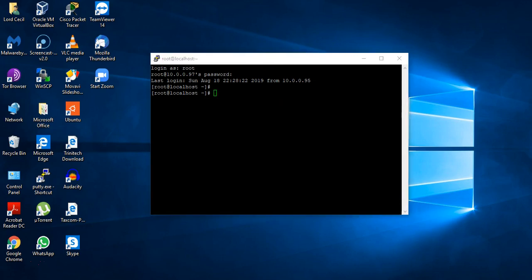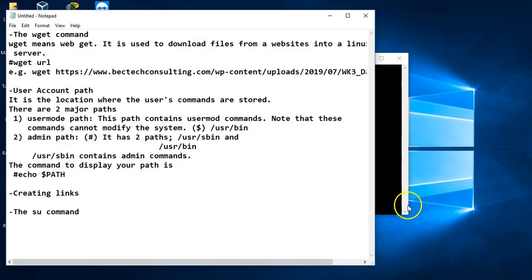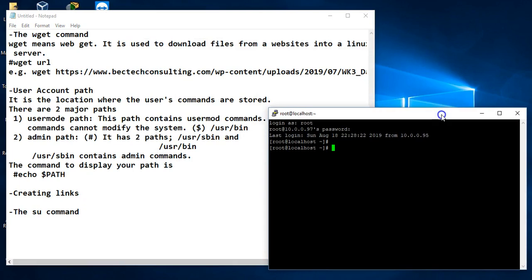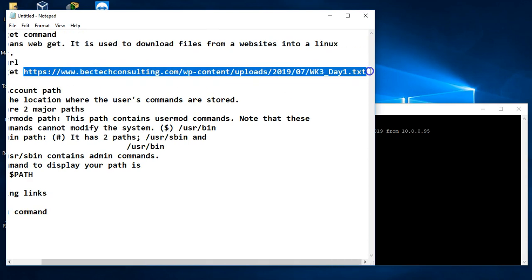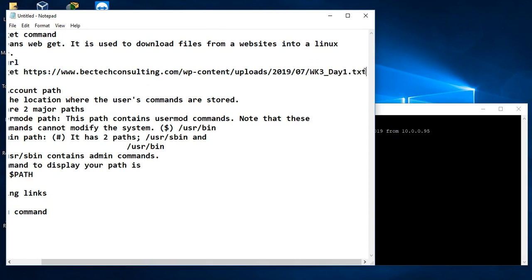So back to wget. We're saying wget is a tool used to download files from a website into a Linux server. And to do that, we just type wget, then put in the URL. Like in this example, wget, then all of this. I have access to this file, this last portion that ends with a .txt.